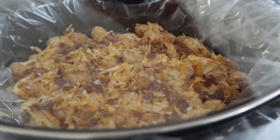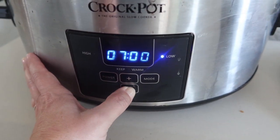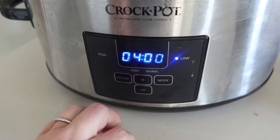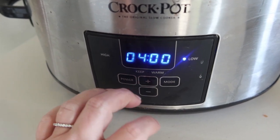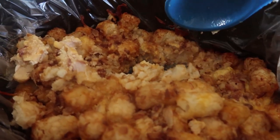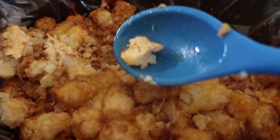We did not forget about the milk — I'm just taking the three-quarter cup of milk and pouring that over the top. Lid on. I'm going to cook this on low; I definitely do not need eight hours. You're going to need four to six, just depending on how thick you sliced your chicken. I did mine fairly small, so I'm going to start out at four hours and check it — but you could need up to six. Four hours is definitely plenty of time for the size chicken I cut up.